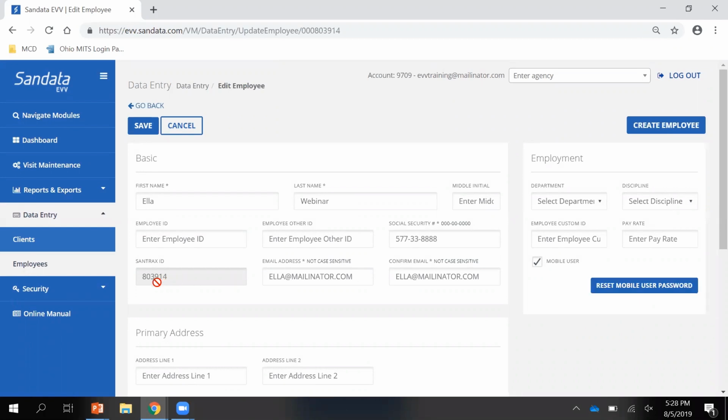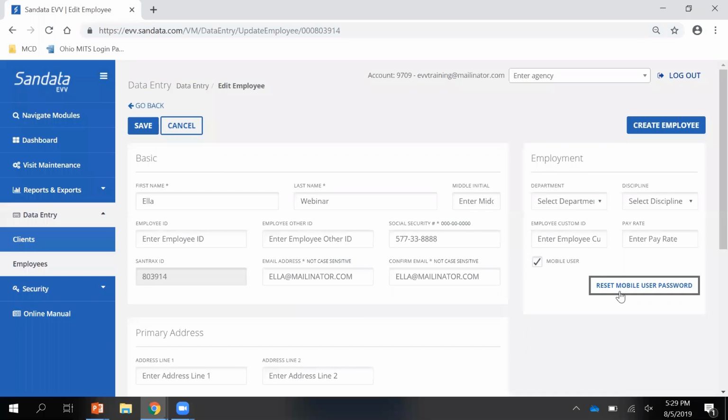You'll also notice that there's a TRAC ID that is currently showing up for this employee. That is a Sandata assigned identification number that is unique to this particular employee. And this is the ID that employees would need to enter over their telephony line to identify who they are as an employee when they are logging a visit through telephony. So that TRAC ID is important, so you'd want to make sure employees have that. And it shows up after you create the person.